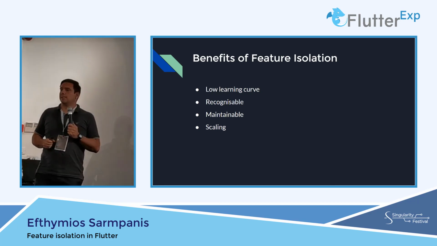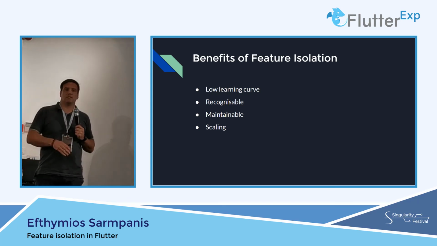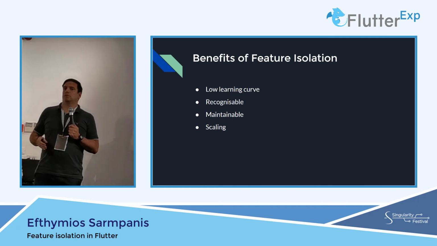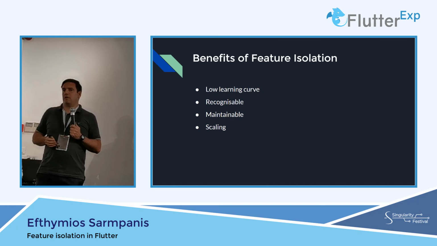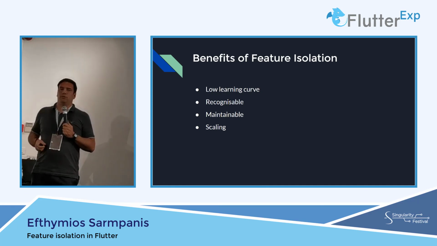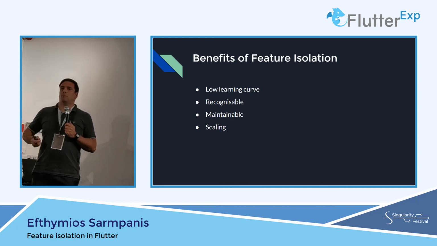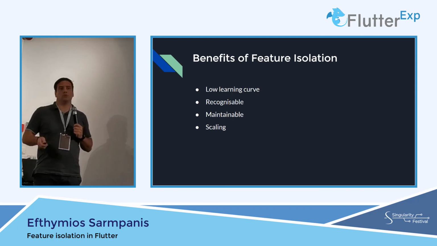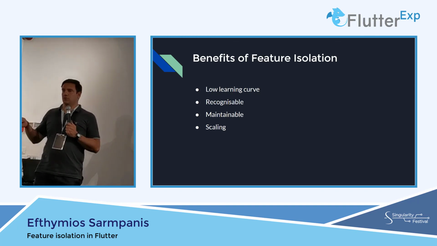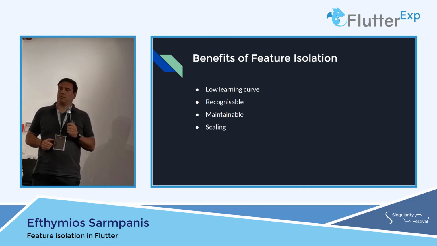Scaling. You can scale it either as a monorepo. You just leave it as it is in one repo, use it as a monorepo, and have complete control of it. Or if a feature gets a life of its own, you can just take shared, of course, with you, put it in another repository, and have the application depend not on the path, but on the repository. So this can scale. This will help big teams. This will help big projects.